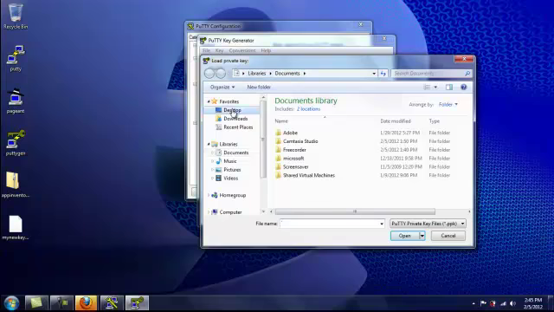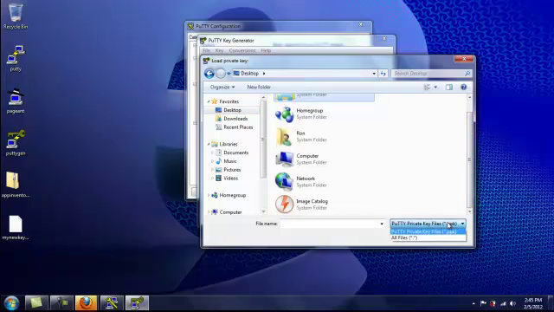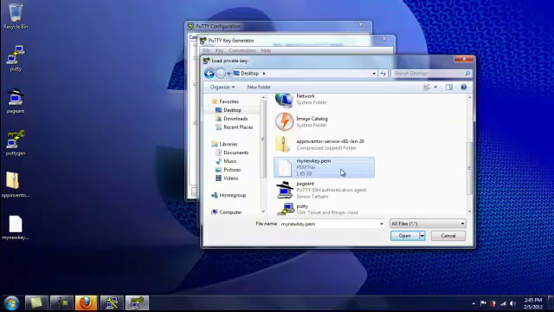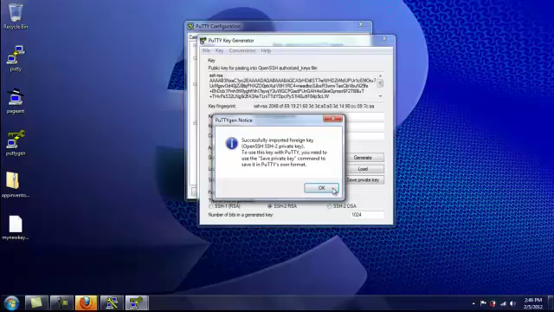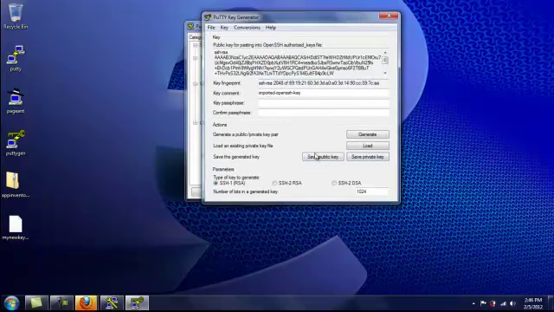And the private key, if you remember, was on our desktop, My New Key. So we're going to go down to All Files, and we're going to click on this My New Key. We're going to open that up. And we're also going to make sure that on the type of key to generate, we have SSH1. Okay. And we've got all this done. Here's our key, and we're going to click Save Private Key.